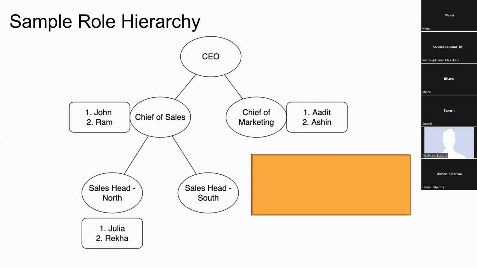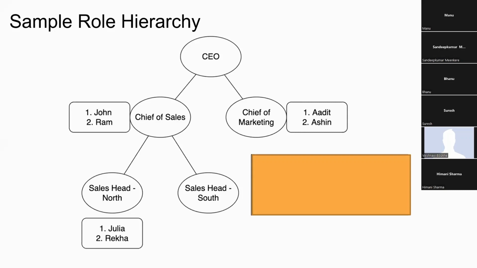Okay. Now, John created the record. Can Adit be able to see the record? No. Again, I'm asking a question. John created the record. Can Adit be able to see the record? No, that is right.